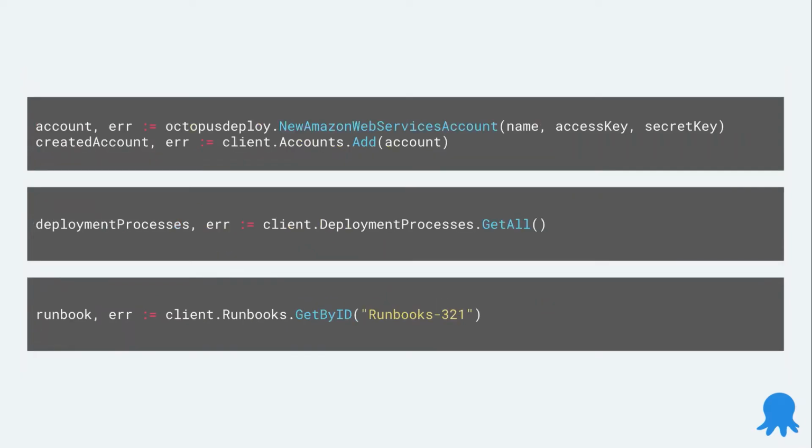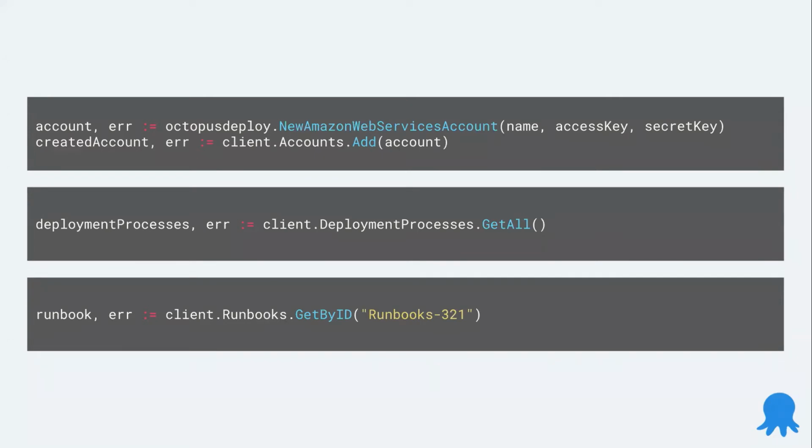So what are some of the operations and what would they look like? In the first instance, this is an example of creating an Amazon or AWS account. There are some parameters that are required, and those are all specified in the constructor. And then if I want to create one dynamically and add it to my accounts list, I simply just say add, and I get a result back.